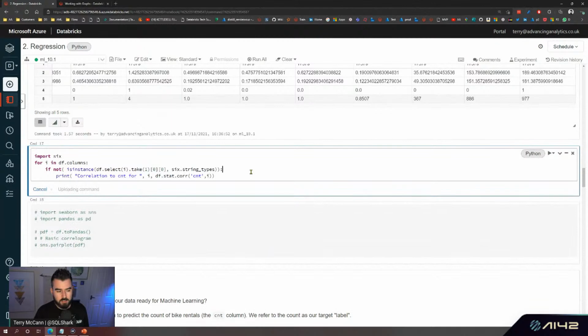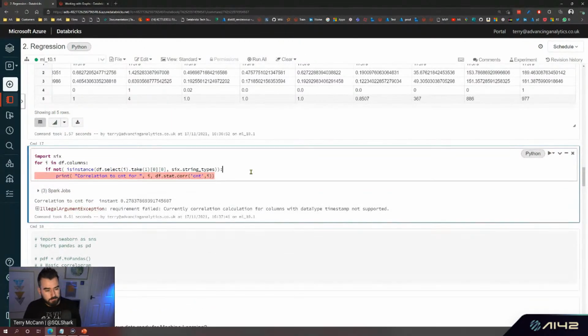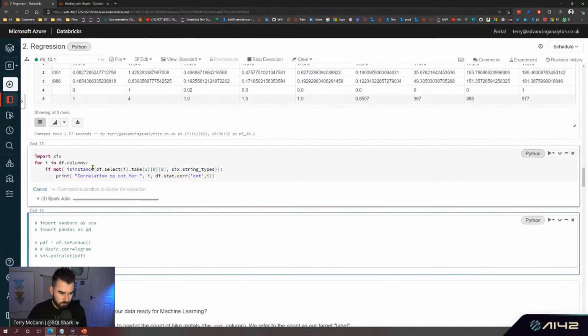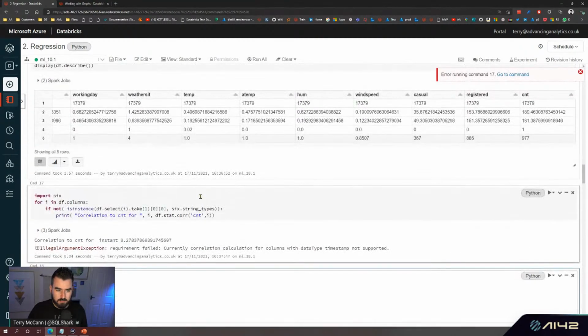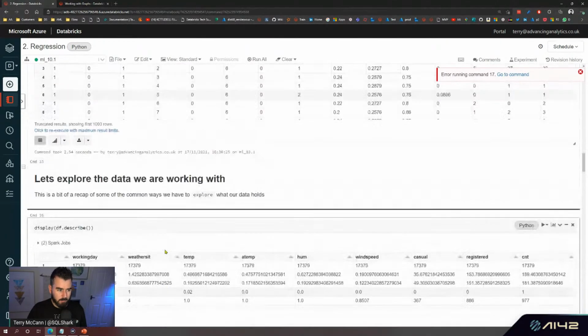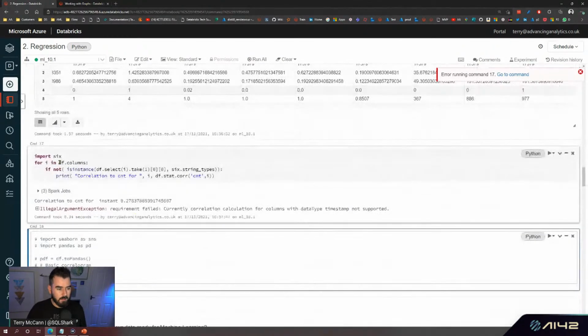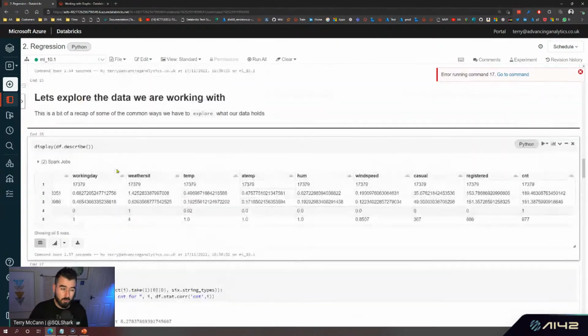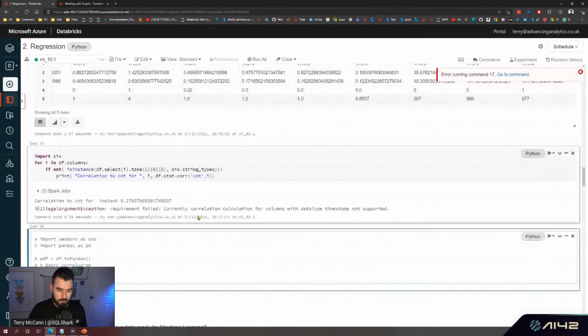And what we can also do is run a couple of functions. That's very helpful. It doesn't particularly want to work for us. Your current calculation column is a date type. Cool, that's fine. So basically, what we're doing here is writing something to loop over and show us how well correlated our data is. It doesn't want to work for me because I've got a date in here. Rather than correcting that, I'll skip over it.